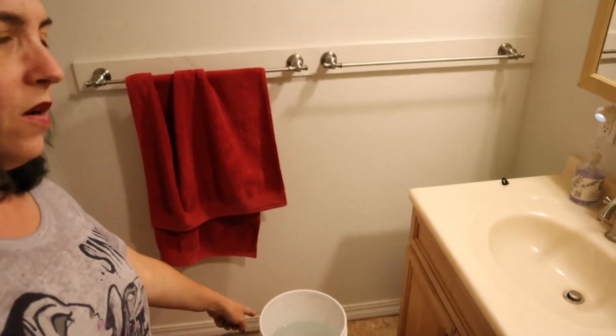Here I am in the kids' bathroom — I wanted to show you their bucket. They are also saving water when they shower, and they turn the water off when they brush their teeth. By default they would never think to leave the water on — they've been trained since they were babies that we turn the water off and never let it run. When we wash hands, we usually turn the water off as well, and if we're trying to get it warm, we catch it with a bucket. Another way to conserve water is to avoid watering your garden in the heat of the day — whenever possible, water early in the morning or late in the evening.